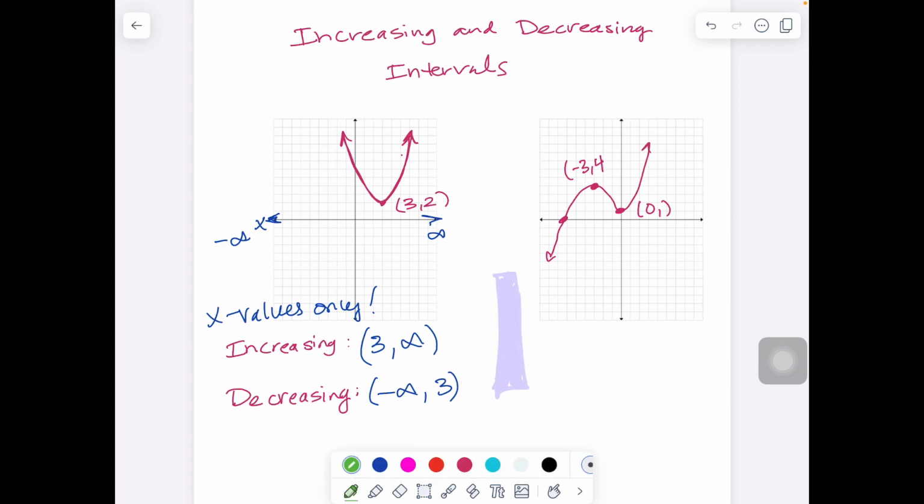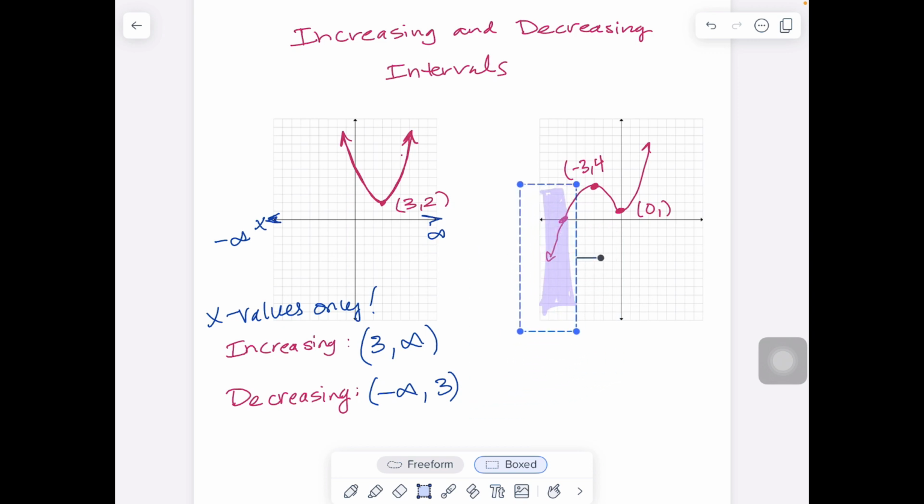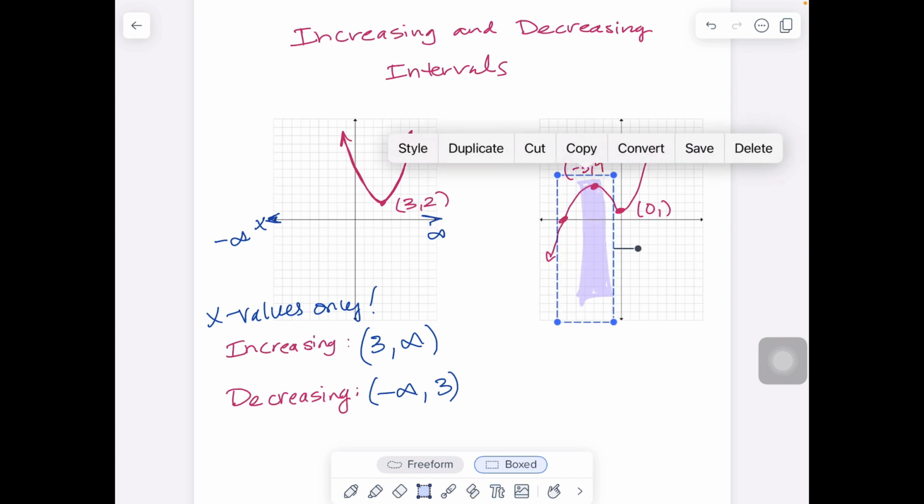This time, we look at the graph. There are actually multiple places where it's going up and or down, so we have to look and see which one's which. Okay, we always start on the left. Starting on the left, going over, it's going up, up, up, until it gets here. Well, where's here? Here is negative 3.